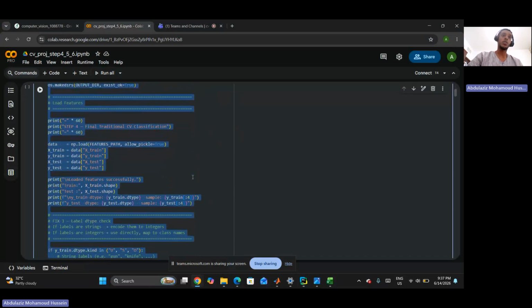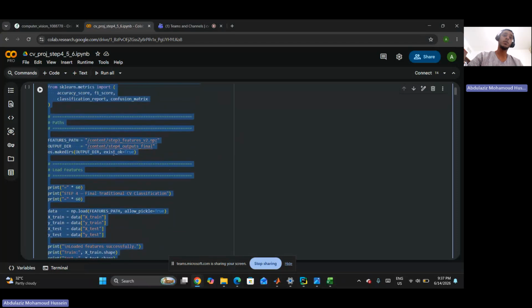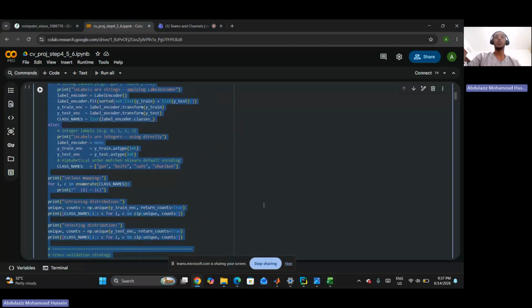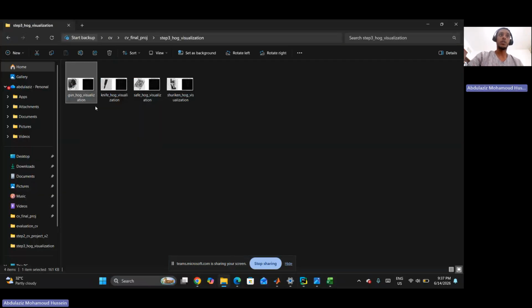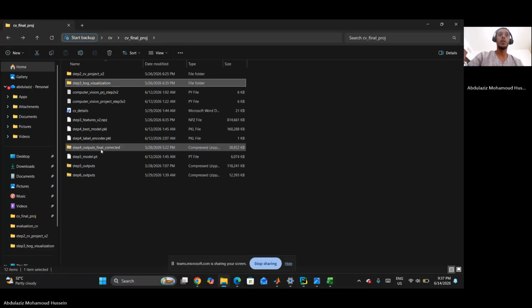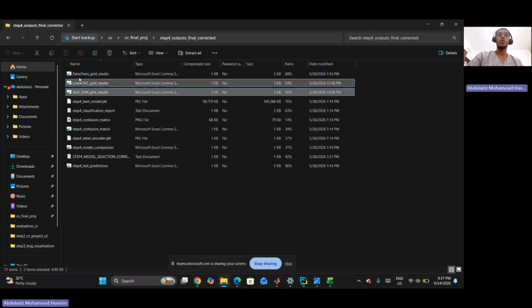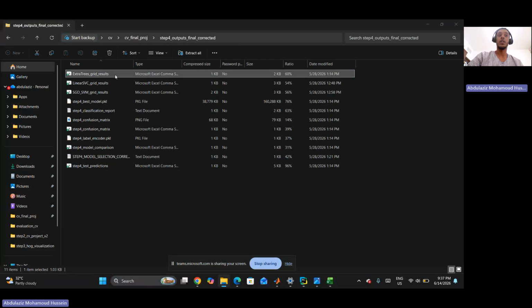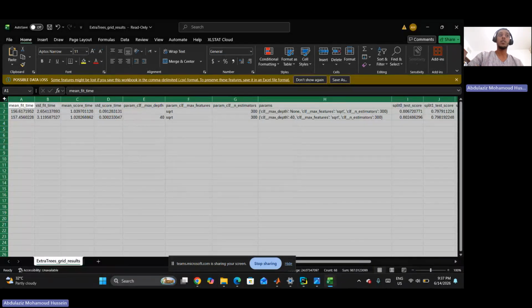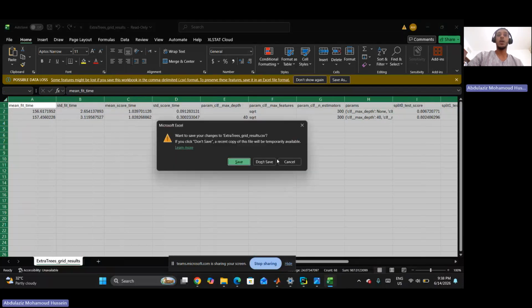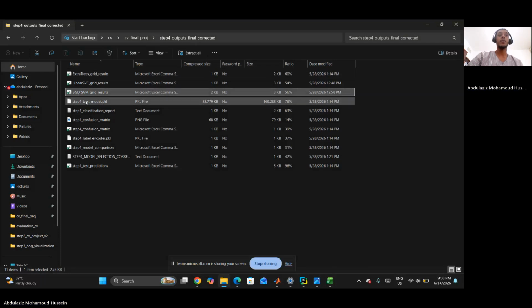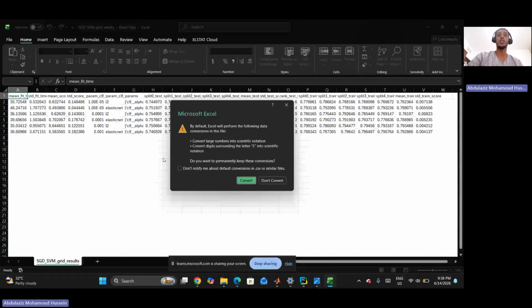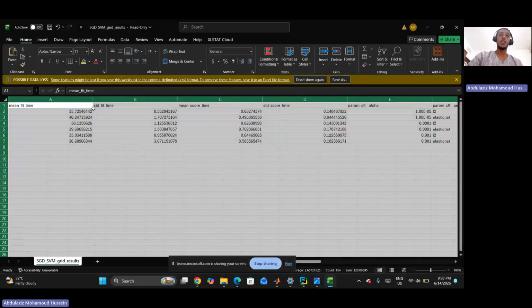So in step 4, we got our features from step 3, and what we did was we trained three different models. So I'm going to show you the models here in our output files. So we have three different models. We trained Extra Trees, great results. It gave us solid accuracy results. It gave us decent results, but it wasn't our best one. After we did Extra Trees, we also trained the SGD SVM. I would say this gave us the worst results out of the lot. Hence, we didn't select it.